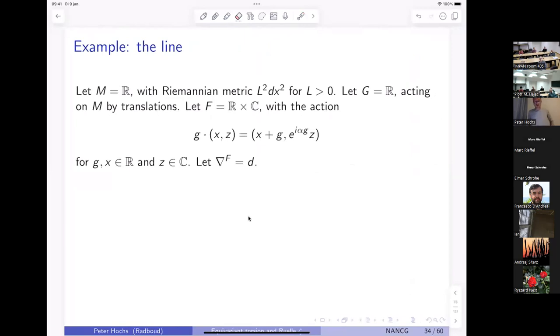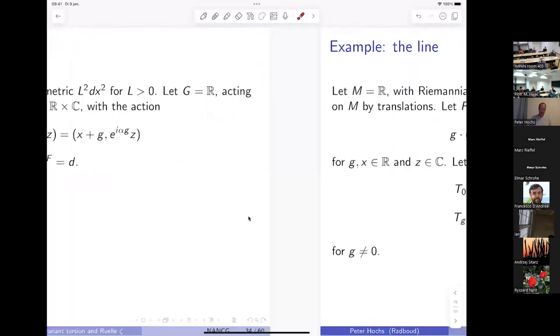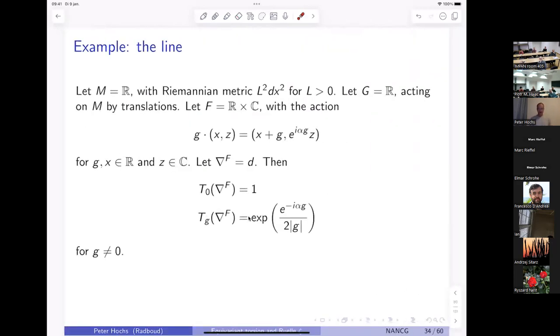We can now also handle a non-compact manifold. So let's look at the simplest example there, which is the line acting on the line. Again, to illustrate the dependence on the metric, let's look at the metric L squared dx squared. We let the line act on this trivial bundle, but with this non-trivial action, and we take the trivial connection on that line bundle. Now it turns out that analytic torsion at the identity element of R is 1, and for a non-identity element it's still computable here. The interesting thing is that in this case the group is abelian, so G mod Z simplifies everything, and there are no convergence issues.